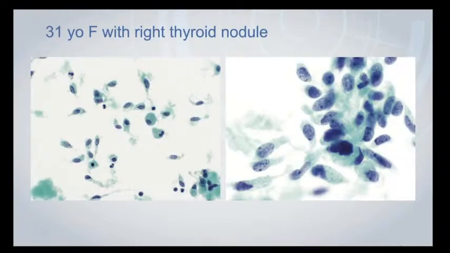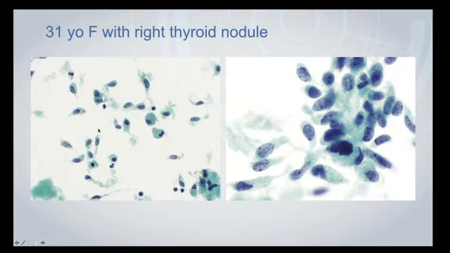I promised to show you a medullary carcinoma that has more of a sarcomatoid or spindle-shaped appearance, and here is one. These cells are much more elongated with long tails of cytoplasm. You might think of something like a melanoma here, perhaps, in the differential diagnosis. I should tell you that some medullary carcinomas, not this one, but some of them, can be pigmented. There is a pigmented variant of medullary thyroid carcinoma, so don't immediately assume that everything that's pigmented in the thyroid is a metastatic melanoma. Remember that some MTCs can be pigmented.